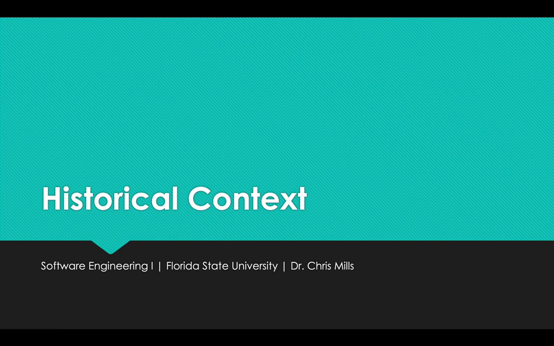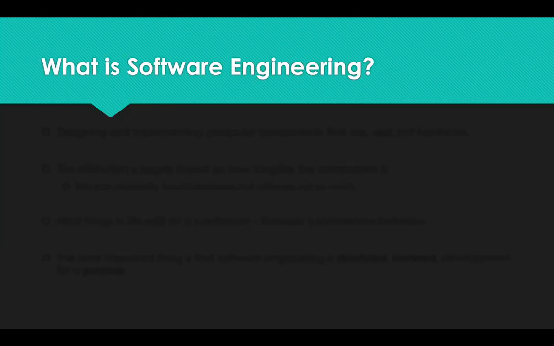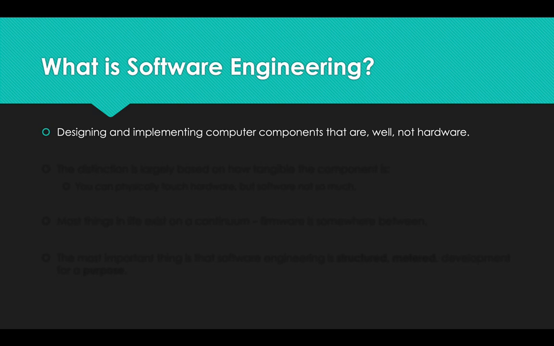Welcome back, everybody. Now what we're going to do is talk about a little bit of the historical context around software engineering, kind of why software engineering is its own field of study in a lot of ways, and further differentiate it from very one-off development efforts that you might have been doing as a student in a computer science class. We talked a little bit about this tangentially last time.